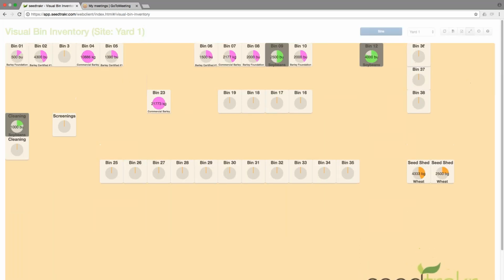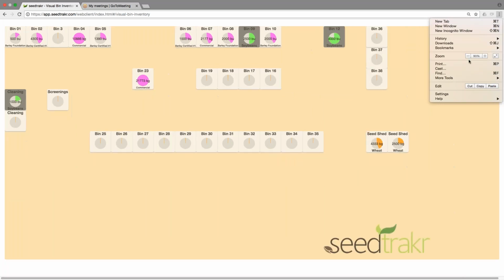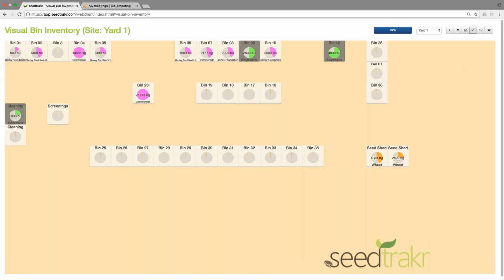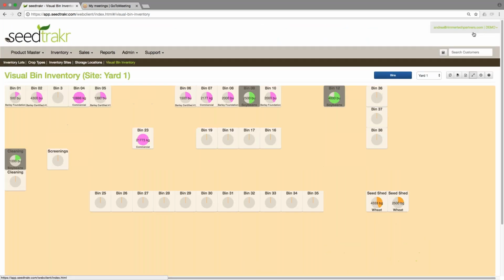So by clicking that, you can adjust the zoom level if you're done setting up your bin map to make it smaller and a little bit easier to see. So by doing that, it just allows me more space on my screen. So often that's how people will set their visual bin inventory up for the day. Some people will leave it run for days like that. Some may restart it. So it's pretty easy to get it back. You just go up and you click the collapse expand header action again.